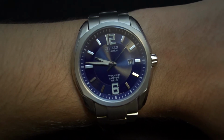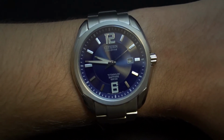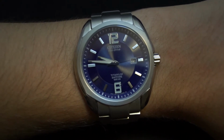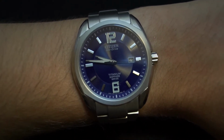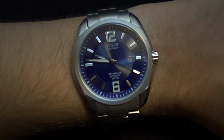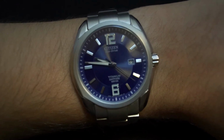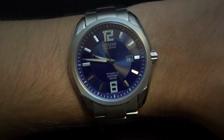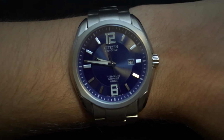So I hope you guys enjoyed that unboxing of a ladies Tissot PR100. This is what I am wearing on my wrist, and again, it is very purposeful why I chose to wear this watch today. One, because of the blue dial, and it matches my shirt, and coincidentally, my girlfriend was also wearing a blue shirt today. It was like we were matching unintentionally.